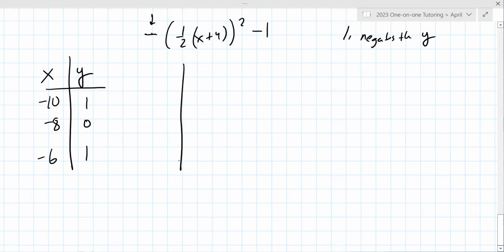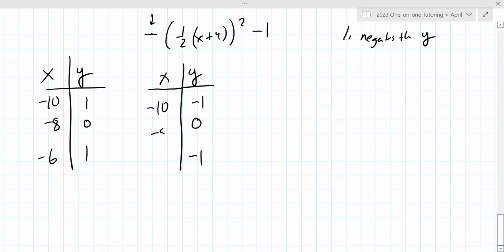Okay, so we're going to do that one at a time here. Can you give me the negative of the y values? You're negating them. Okay. So like y1 minus 1. Negating means to make them negative if they're positive, make them positive if they're negative. Positive to negative, -1. Okay, how about the 0? What does it become? It's just 0. And the next one? -1.